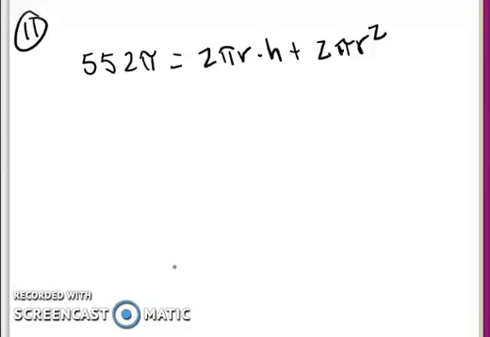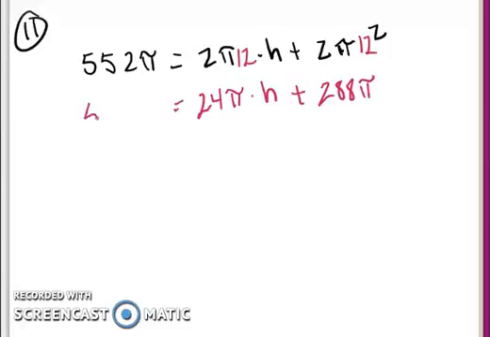Okay, and then it says my radius is equal to 12, so I can go back in here and say, you know what, the radius is 12, so let's write that in there instead. 12 and 12, and now let's go evaluate. This first part's going to be 24 pi times height. This is going to be 12 squared, which is 144 times 2, which is going to give me 288 pi. Notice I always put the number in front of pi.